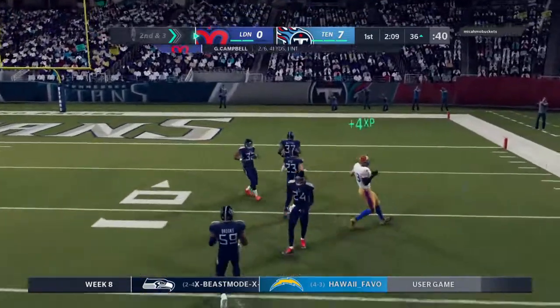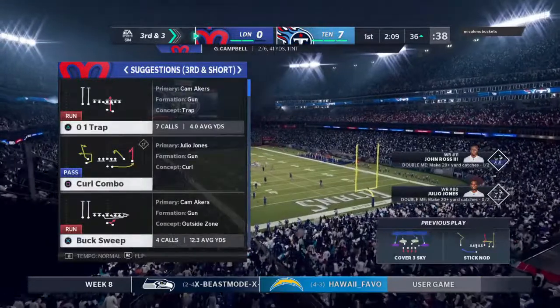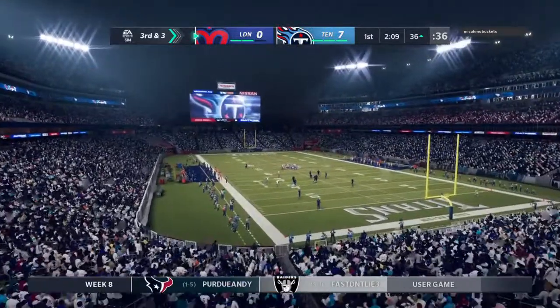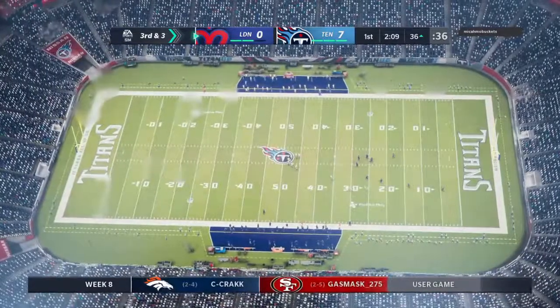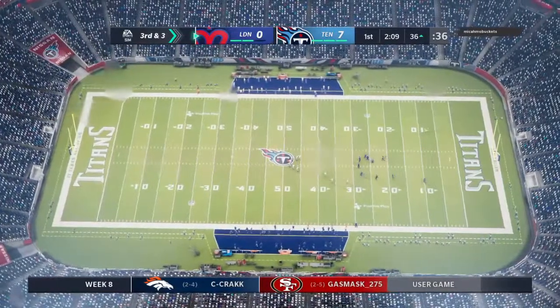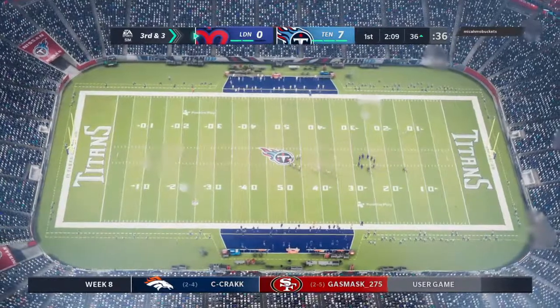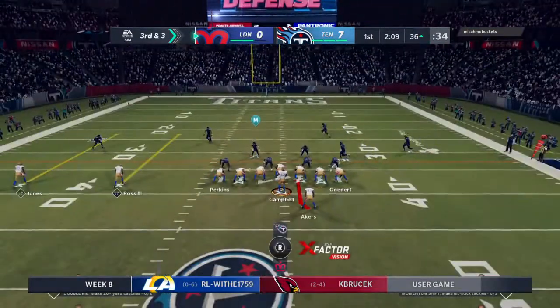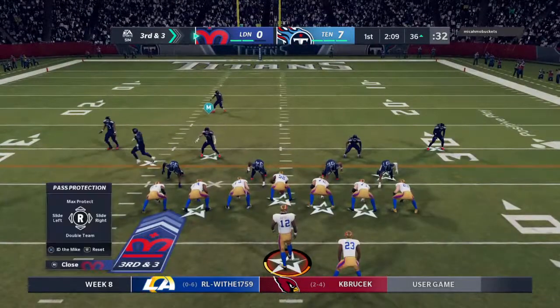And that one goes incomplete. He's maybe lucky it wasn't a fumble as he got hit as he threw it. And he's only hit on 2 of his first 6 passes. Time for a quick quarterback regroup here with a big 3rd down coming up. So the incomplete pass on the last play, and that leads us to a 3rd and 3.